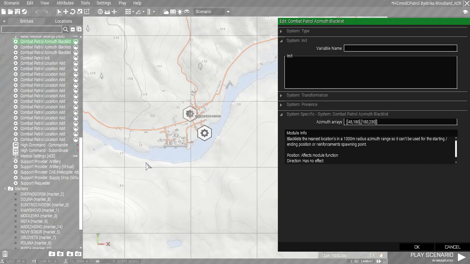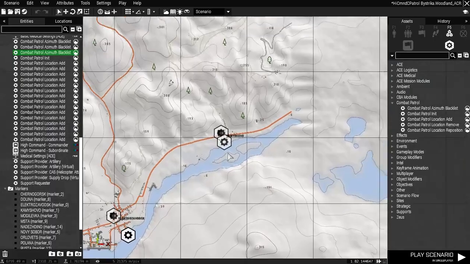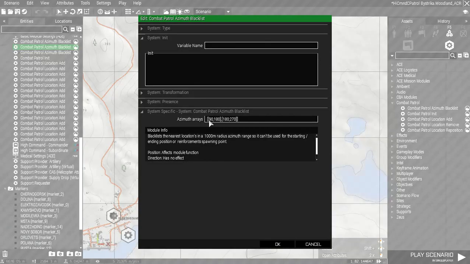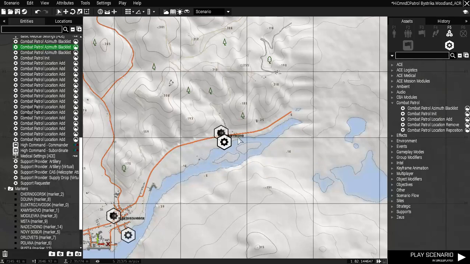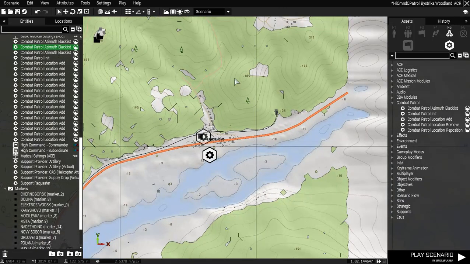Now I guess it could put me over here, and that's just a chance I have to take, but mainly it's putting me up in here somewhere. I did another one here. Yeah, 90 to 180, 180 to 270. Just simple compass headings. So everything south I will not start or end. So I'll definitely start in the woods.